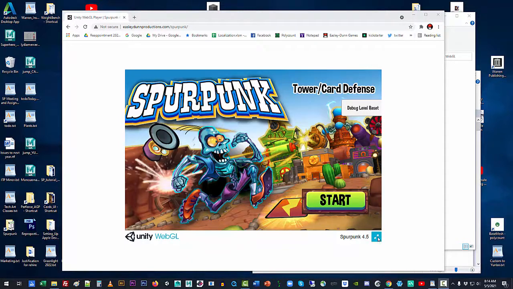One of the first things you can do is run this. You can just go to easilydoneproductions.com/Spurpunk. I'm running this in Chrome on a PC. I've tried running it on Firefox and it gets an error, so try running it on different browsers. I haven't proven it yet in Safari, but I'll try later.